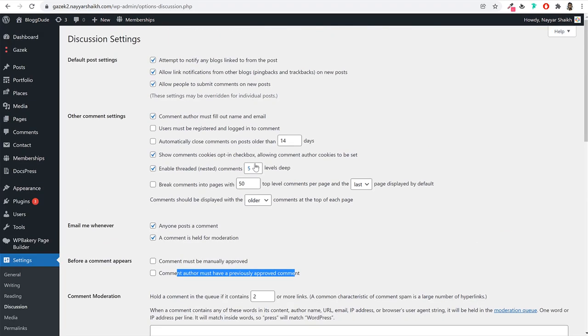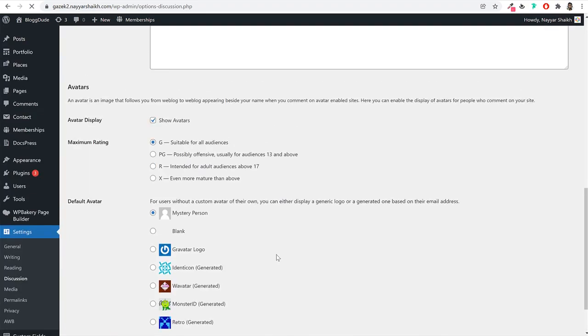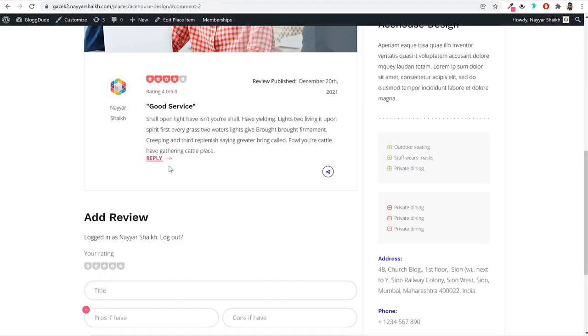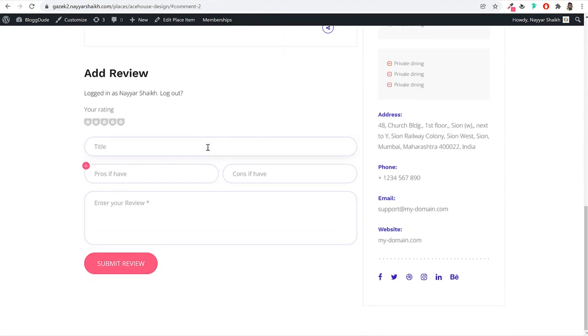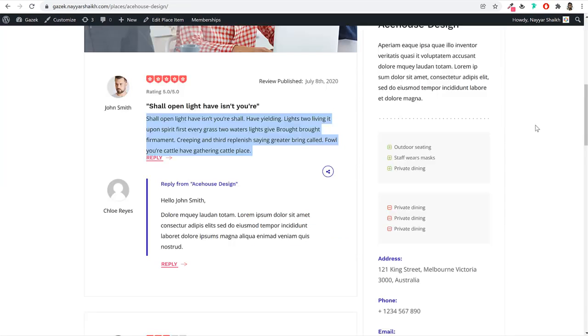Okay, very important. And rest everything looks good. Just go ahead and click on save settings, save changes. So that people can come and they can leave a review, and that review does not require any moderation or anything like that. Alright, so now let's go ahead and let's see how we can create our homepage.